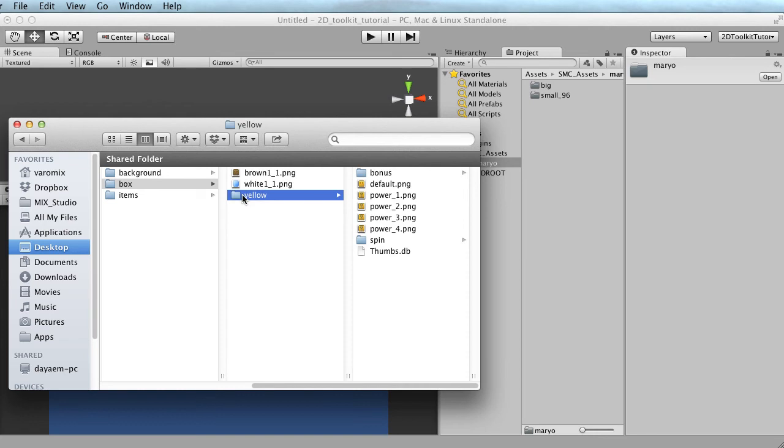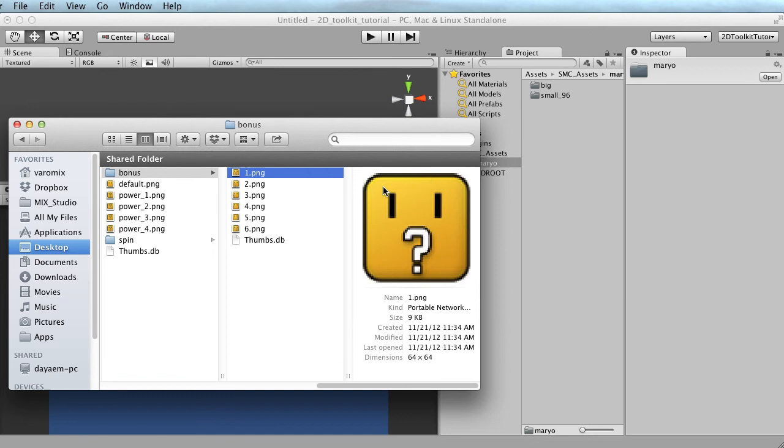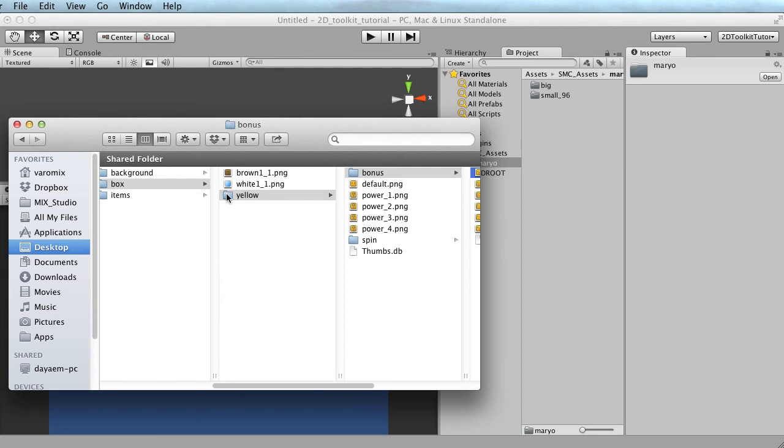And we have some blocks, which is pretty cool. So these power blocks are cool, and the bonus blocks are cool. So just put all this box completely folded there.